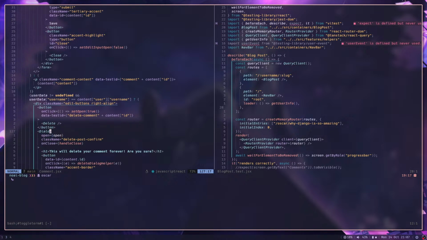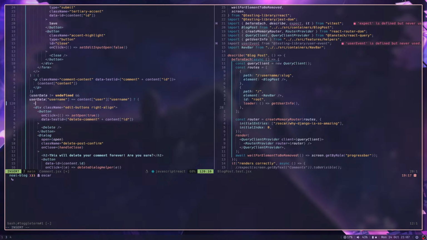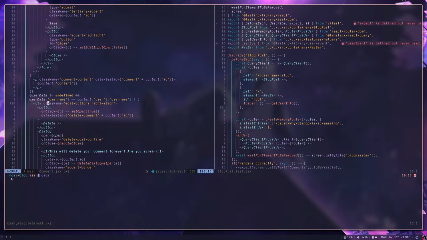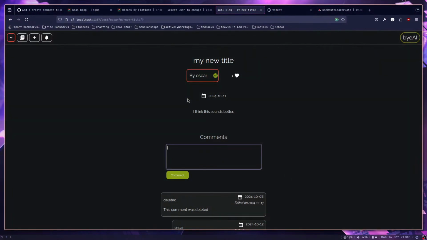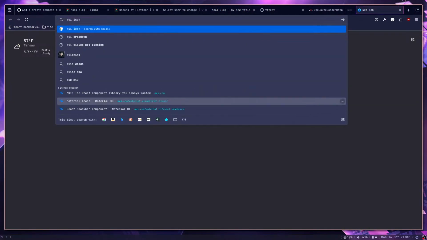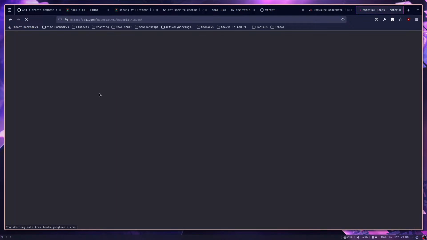And let's see. So where do I put this button for now? I guess for now I'll just put it, we don't really need to think about it that much. Actually, wait, hold on. No. Put it above that, but we want to put it below this. So put it here, and I think MUI just has a reply icon.